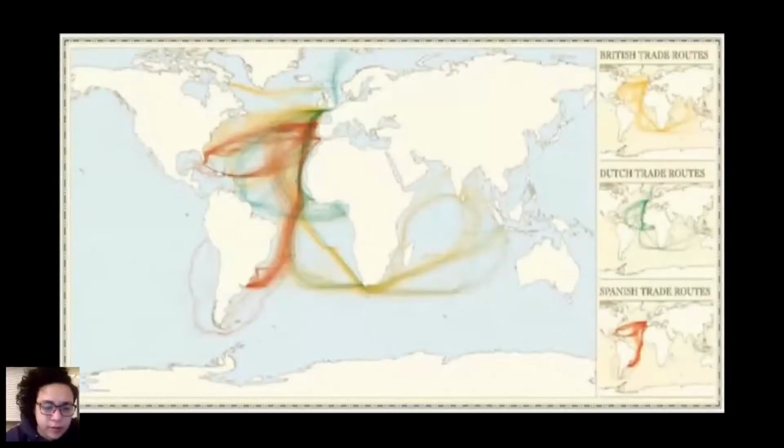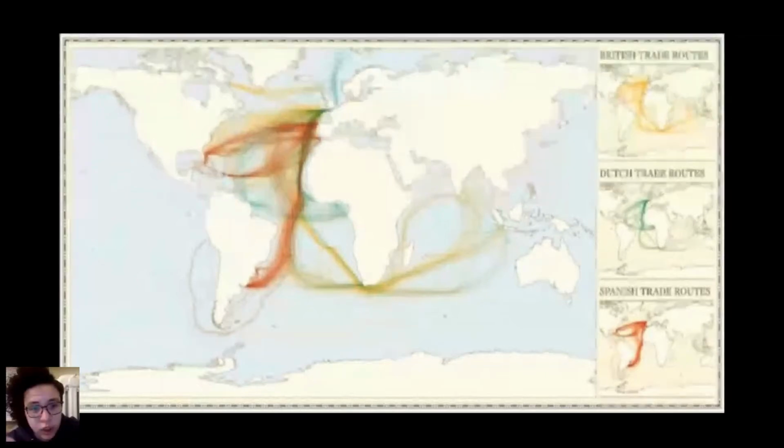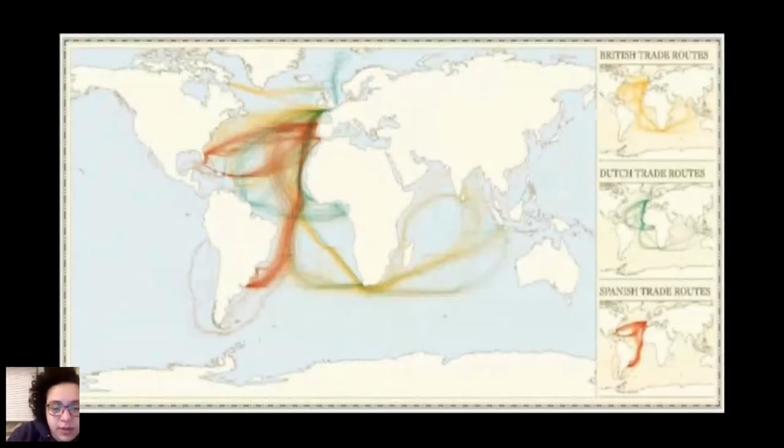All right, so let's talk about the sea empires. This map is super cool. It's basically showing the trade routes that existed in this time period. All of these things are connected, like we talk about the Columbian exchange and the silver flow and the globalized trade, and we're talking about the expansion of empire. But these things are part of the same story, and this map I think really does show that.